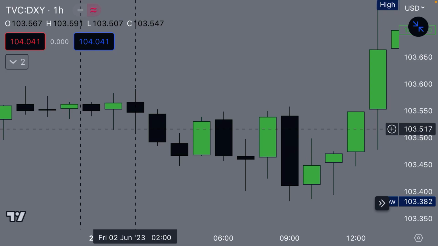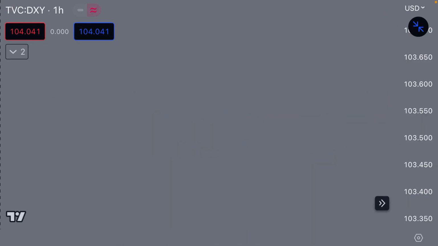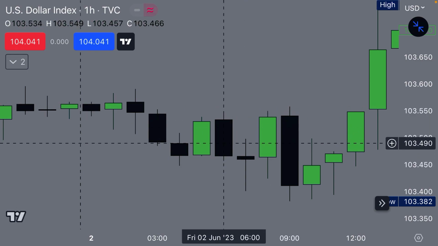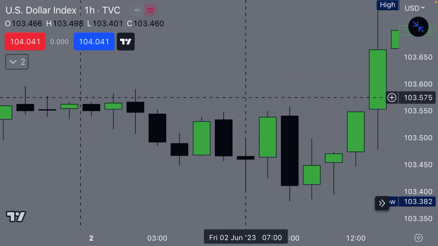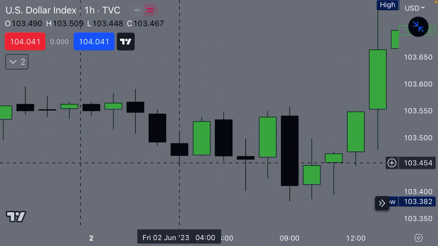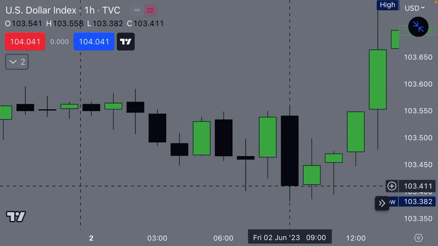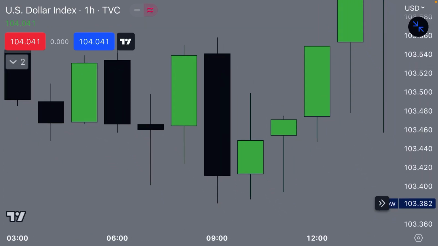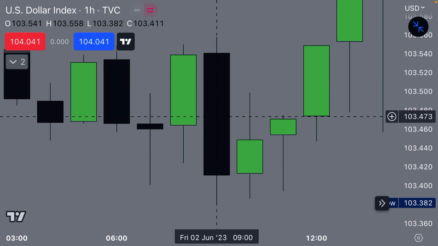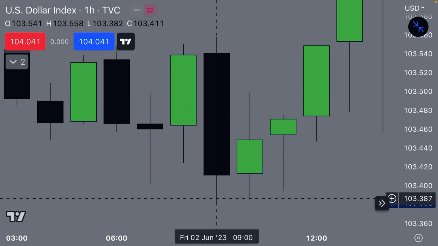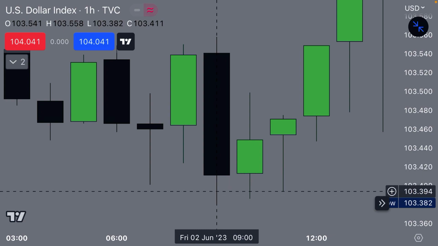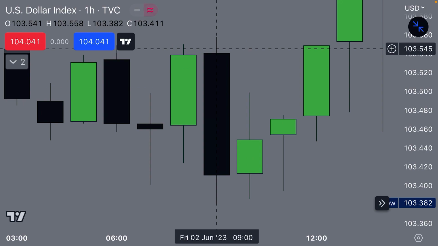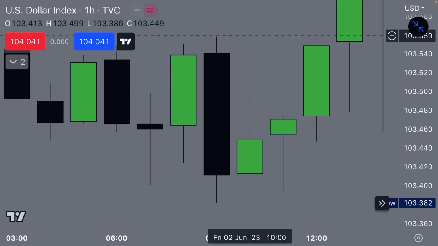So if you look at my chart over here, you observe that they also have wicks. You can see my crosshair moving around. So let's look at this big candle here, this black candle, using it as our first example. If you observe this black candle, it has a thin stick-looking line coming out of the bottom, and we have another one coming out of the top. Now, these are referred to as wicks.